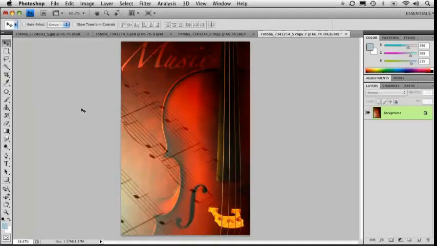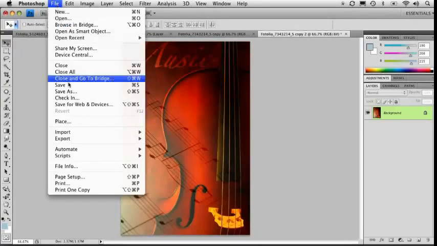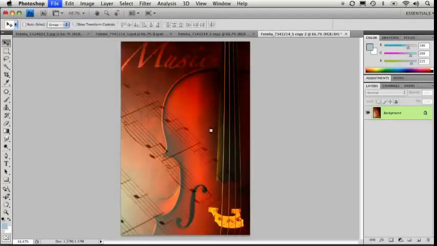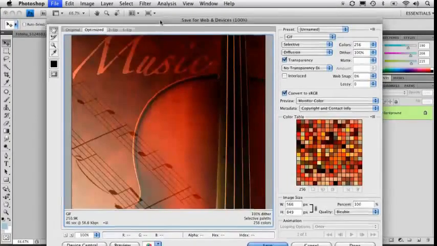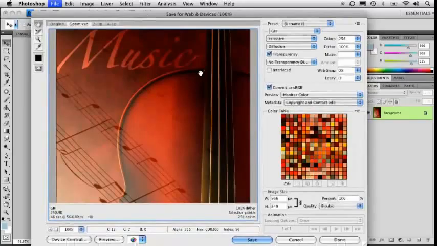Now, another way of saving your documents is doing the Save for Web. If you go into the File menu, you can go down here to Save for Web and Devices, and what it's going to do is open this giant dialog. And this is only critical if you're a web designer and you are developing graphics for a website, and file size is critical, and perhaps if the color management is critical.